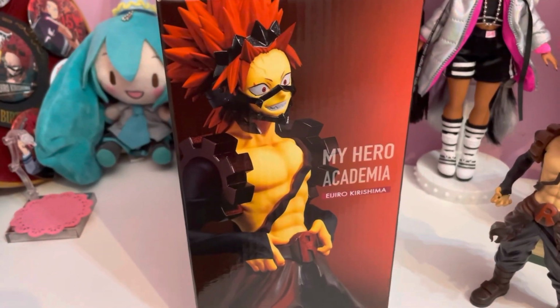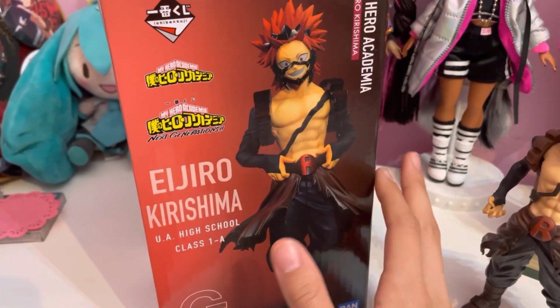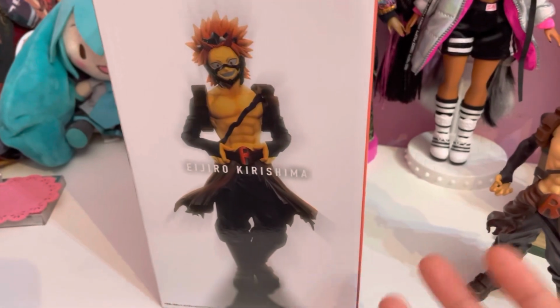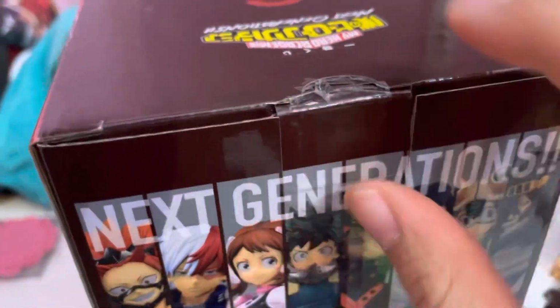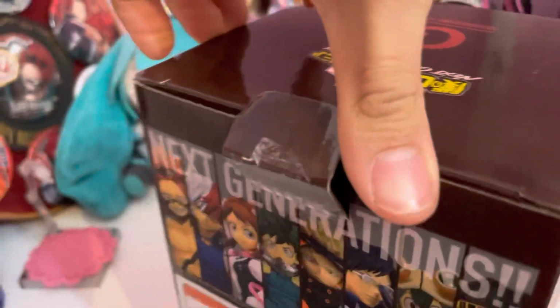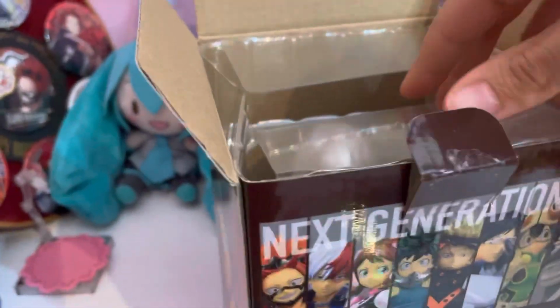Disney looks so cool. It did say that there was damage on the box, but it was unopened. I already looked it over. I can't find a single thing. The corners aren't even creased. This was me from sticking the scissors in there. But the box is definitely way smaller than the Joseph one, so I don't know if this guy is going to be smaller. We can bring down the Joseph too, just to do some size comparisons.